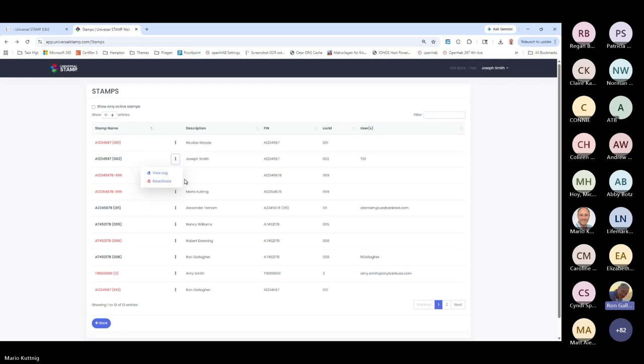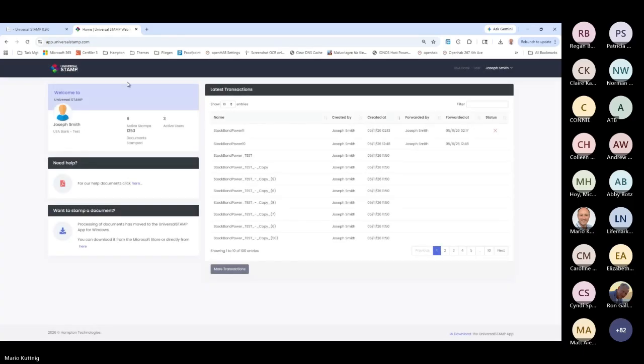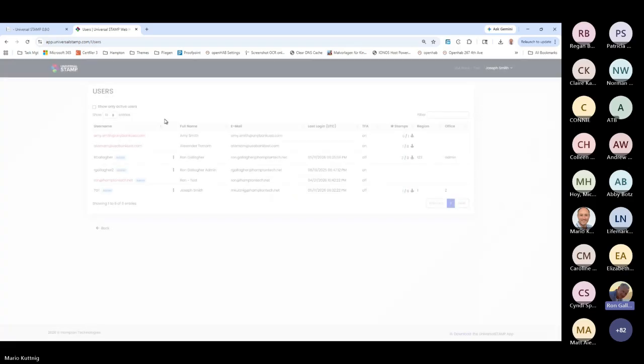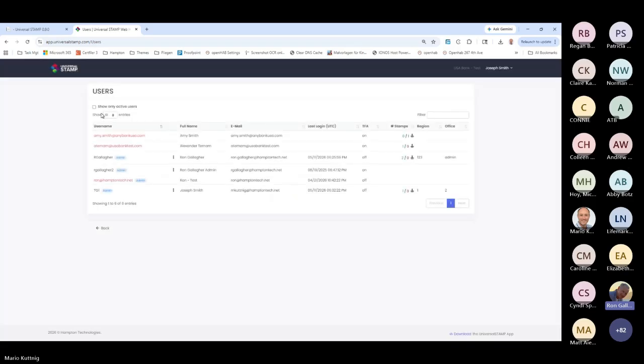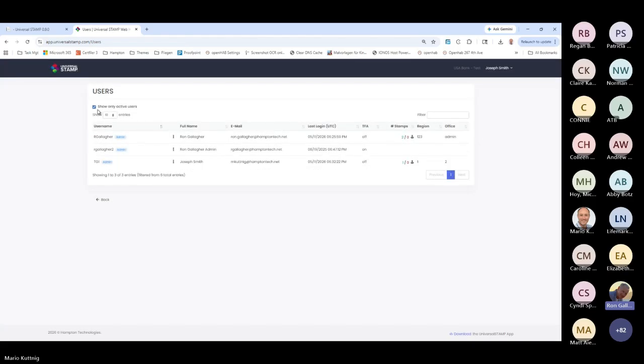And then I guess if you go back home, Mario, active users is the reverse of stamps. It's just the names and emails of the active users and how many stamps they have. And what else do we have on that home screen?